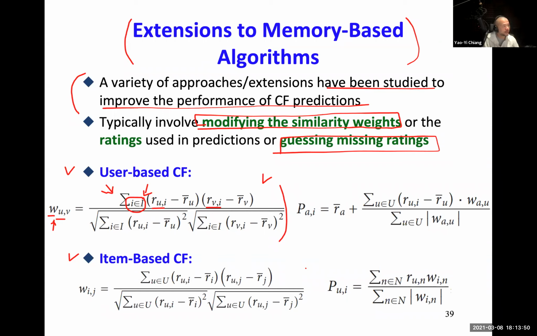So there is a question from Vedant. In the user-based method, when making a prediction, the definition of RA bar here and RU bar here says the average rating for user A and U on all other rated items. Does all other rated items mean average? Yeah, it's usually except the items that are being predicted.